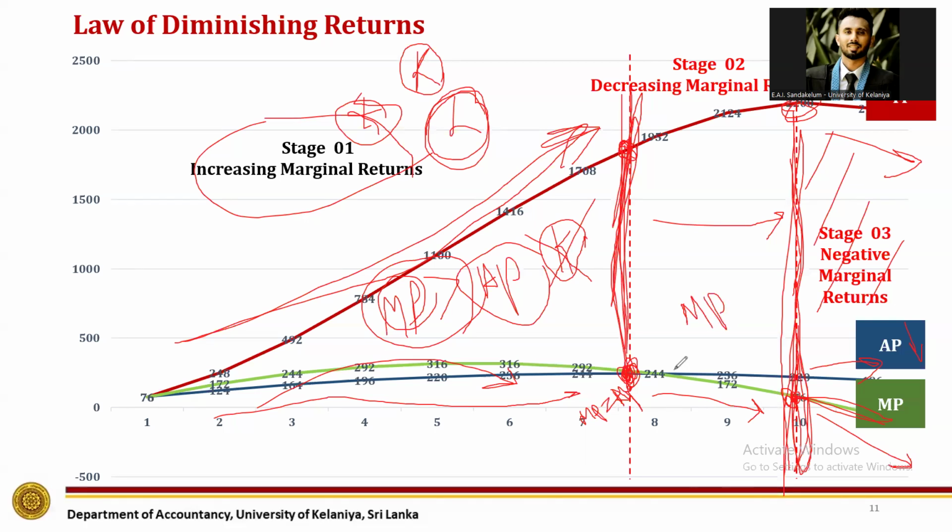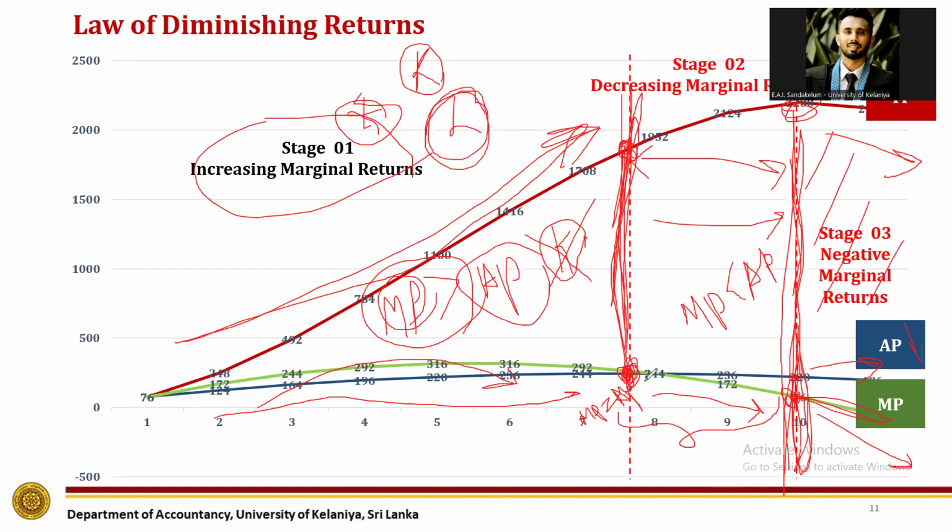productivity goes down. So after this point, the marginal productivity goes down and average productivity is higher than marginal one. As a rational economist, because the marginal revenue and the average revenue both are positive value. Both are positive. Being a rational economist, now you can take the decision. So within the stage 2 decrease in area, you need to identify your optimum quantity. So you need to identify the optimum quantity in between the stage 2.